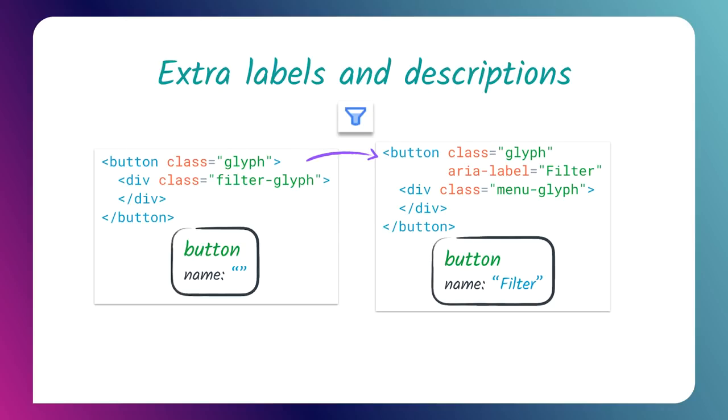Another thing we can do, and we saw this in our previous episode on labeling, is that ARIA can add extra labeling and descriptive text to an element, to give that element an accessible name. So for example, if you have an image-only button, which doesn't use an actual image element, so you don't have access to an alt attribute to put alternative text on it, you can still use ARIA. You can use aria-label to give that element its own accessible name. And that way it can be announced properly by a screen reader to those users.